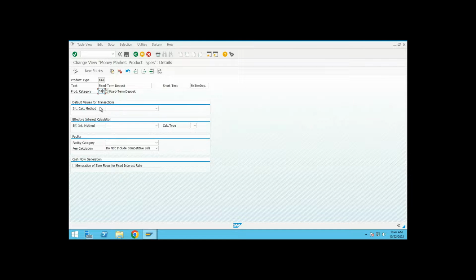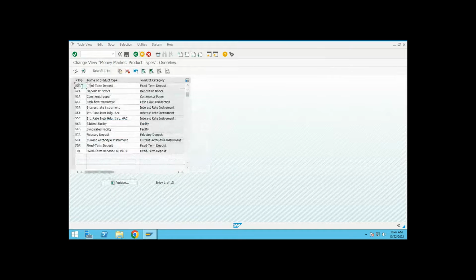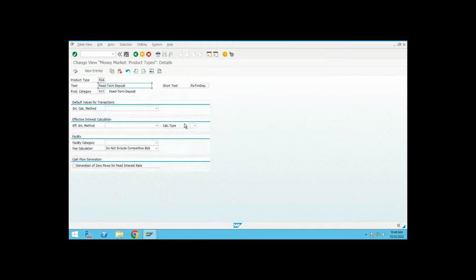So the answer to the question is, product category cannot be defined, cannot be created. It is defaulted by SAP, and we have to use that SAP defaulted product category. Nowhere in the configuration will you find a place to maintain or configure product category. So you can write it down: the product category cannot be configured. We have to use the SAP standard product category.